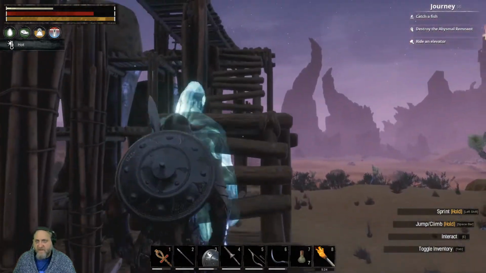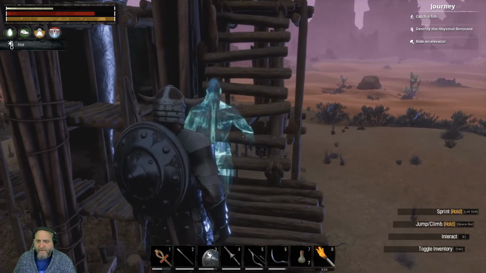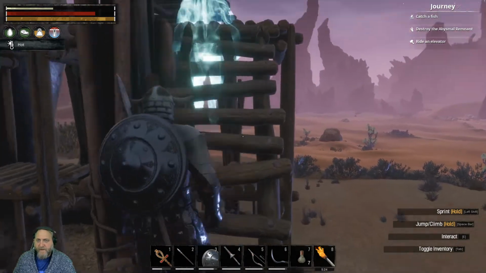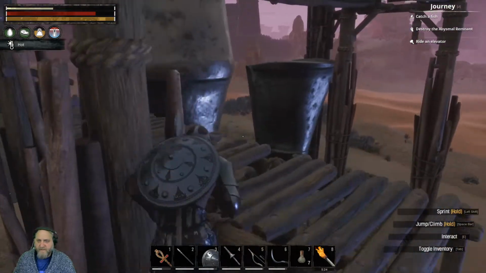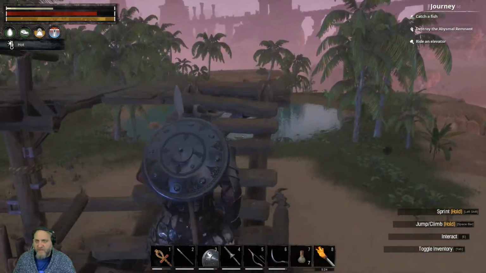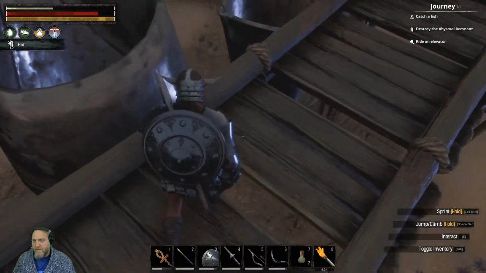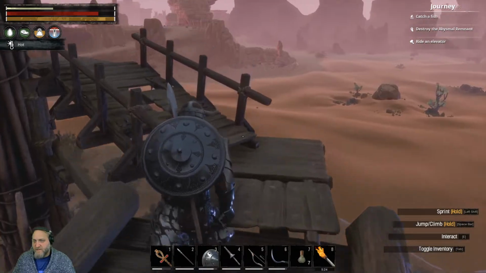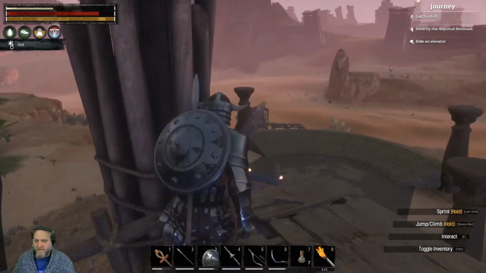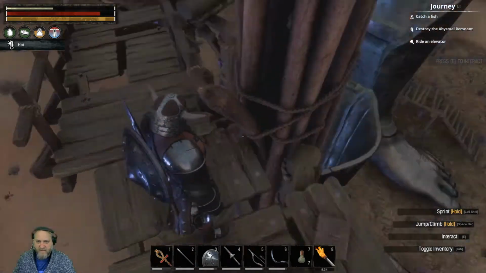Okay. This dude walks up. Uh-huh. And then he stops. I guess it's telling you to keep walking up, and jump in the feet. They're saying here, press E to interact.